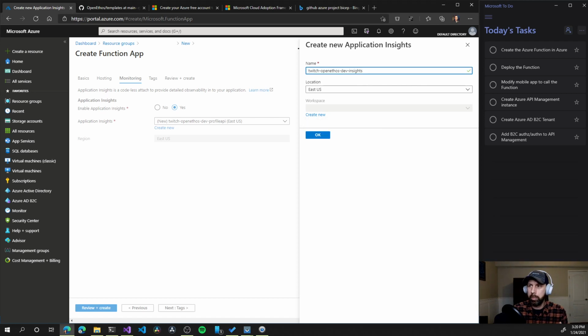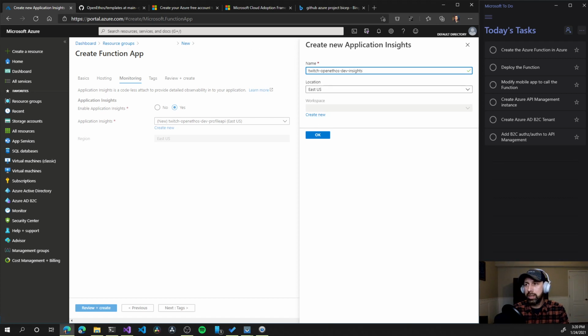But if you have other programming languages, like Node, you can actually add the library into your code and then instrument it. You can also do that in Java and .NET if you want to get really granular with your instrumentation, as well as sending custom metrics and stuff like that. You can go ahead and add that in.